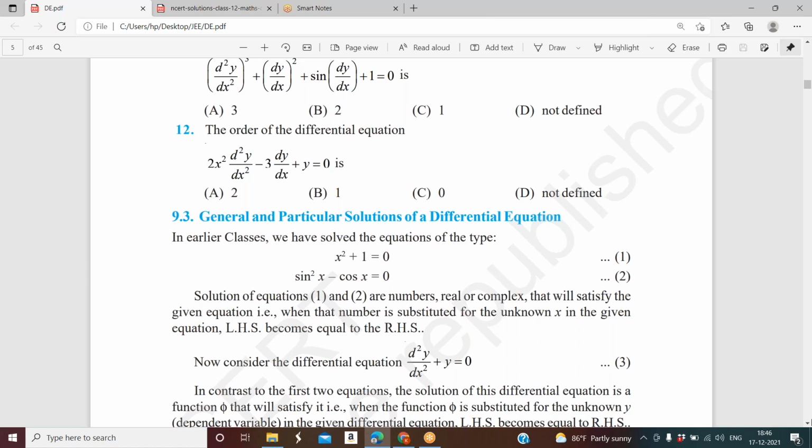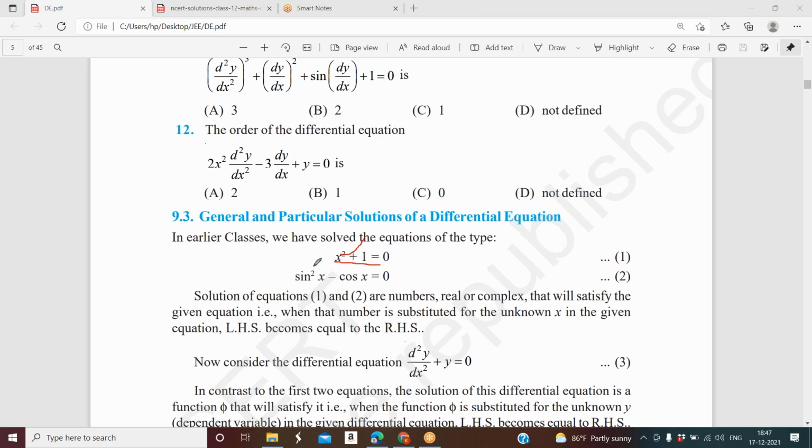If I write x² + 1 = 0, see the first equation, x² + 1 = 0, then there is a solution for this equation. How many solutions will arise for this equation? It's a second degree equation. Here order doesn't mean derivative. It's an equation only, not a differential equation, x² + 1 or x² − 1, whatever.